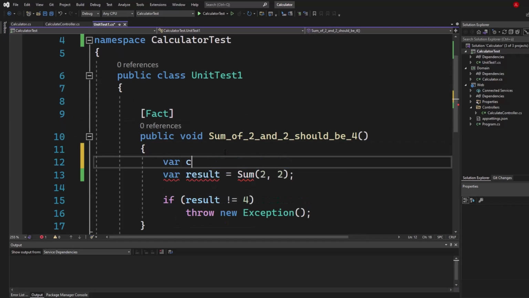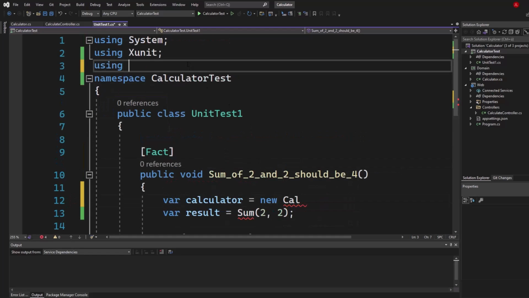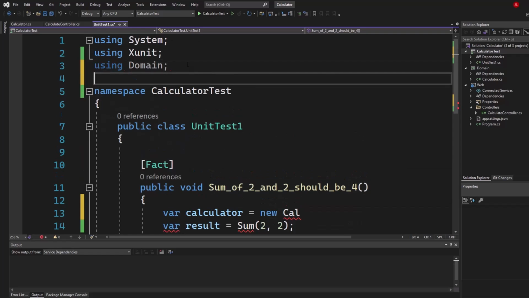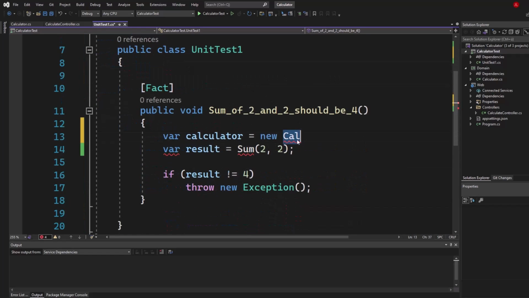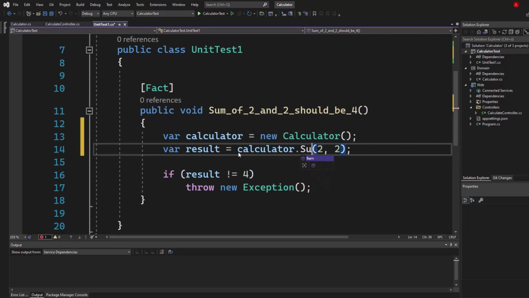So var calculator equals new Calculator. So let's go ahead, start using domain again. And inside that namespace, we have the calculator. So new Calculator, there we go. Now we have the instance of the calculator object, and we can simply call calculator.Sum.